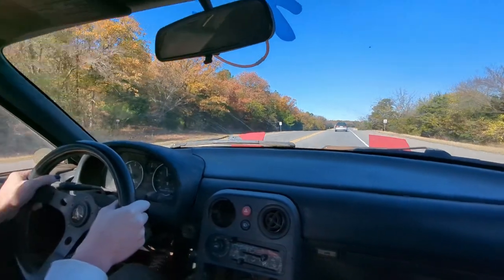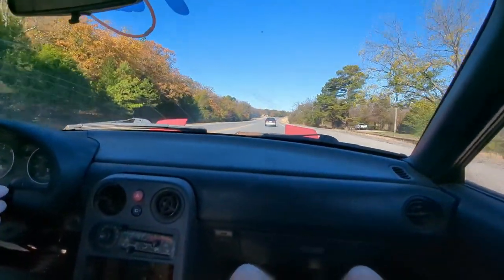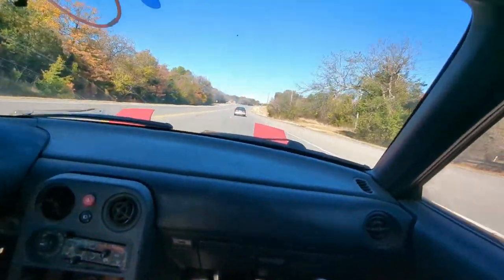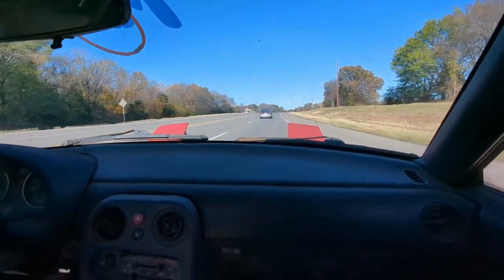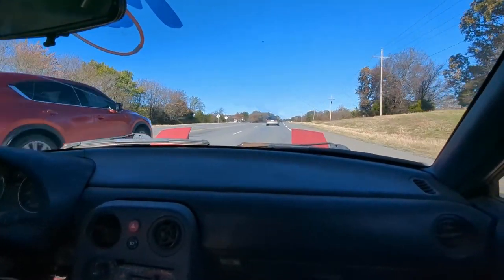Eight hours later. So we're driving the Miata, and anytime you hit a bump, the car shimmies a lot on the highway. It's pretty scary, but that's why we're fixing the suspension.